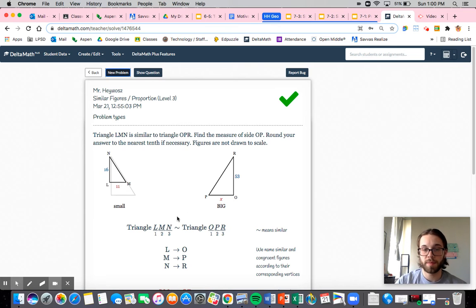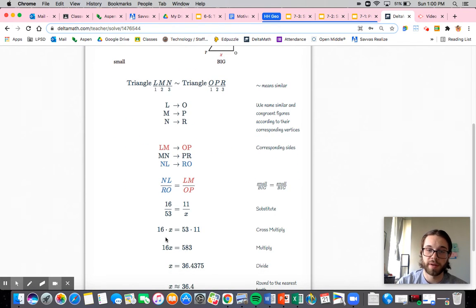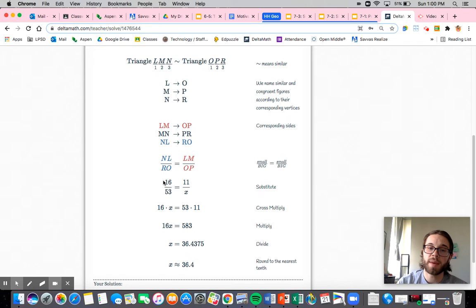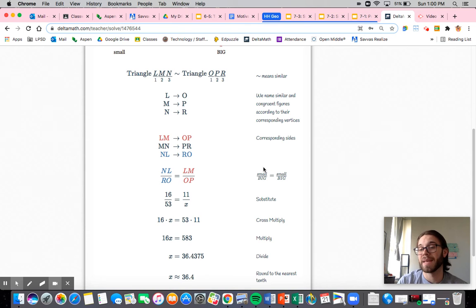And we got it, right? You just need to make sure that things are in the same order. See, they put the 16 in the numerator. I put the 53 in the numerator. Doesn't matter, same answer. Again, it's up to your personal preference which you like to put on top. Small to big, I like biggest to small.